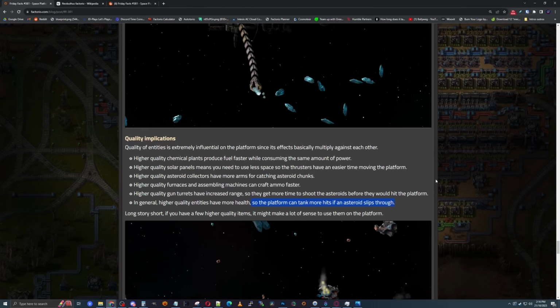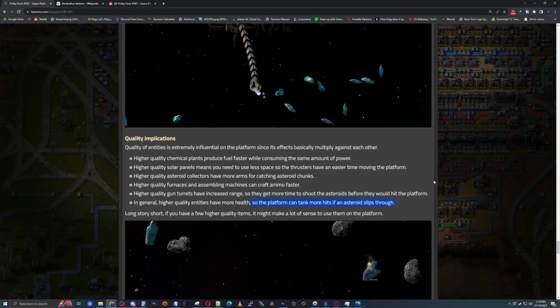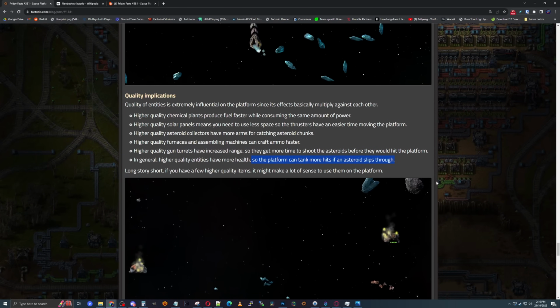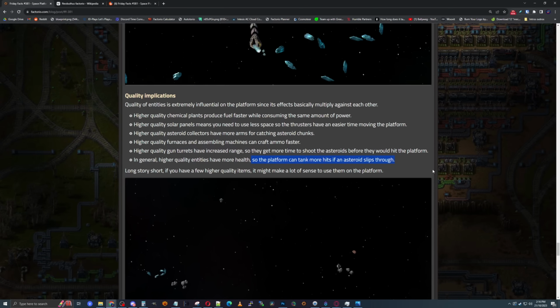Yeah, it's like any of those wave defense games? Yeah. Or tower defense games, where as soon as something slips through, then you're already dead. There is a chance for recovery, but it's diminishing returns constantly. Yeah. You're just going down the drain. Long story short, if you have a few high quality items, it might make a lot of sense to use them up on the platform.